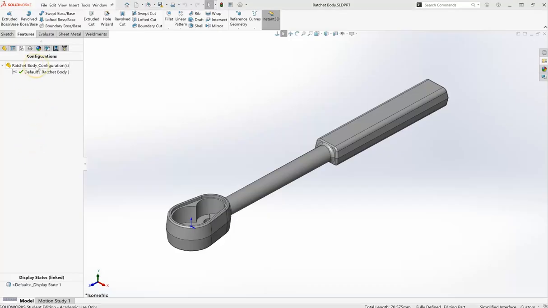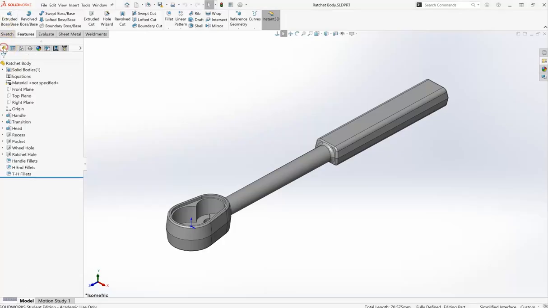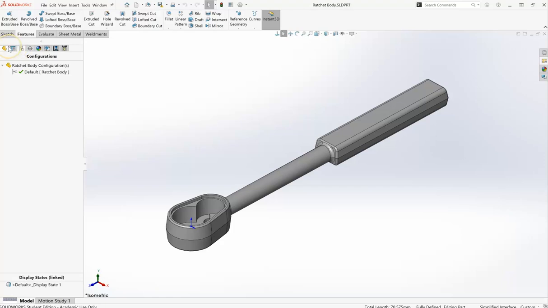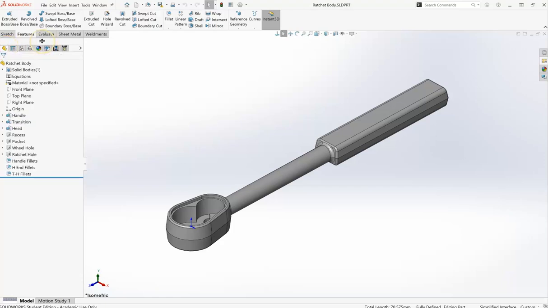To get back to where we started, if we click this little Lego block up here, that brings us back to our original feature tree and we can start making changes. Sometimes when working with configurations, I need to see this feature tree and also keep track of my configurations. We've got this top bar with this little dot, and SolidWorks calls it a splitter bar.